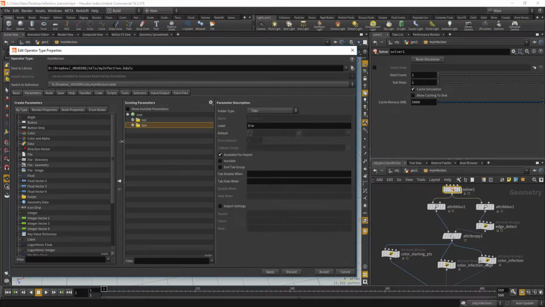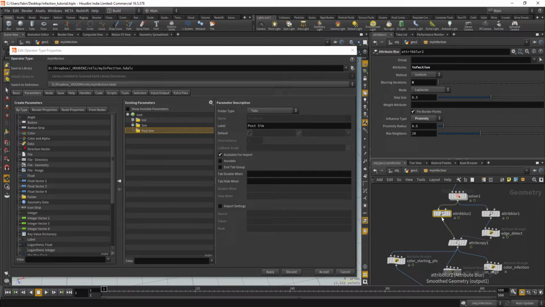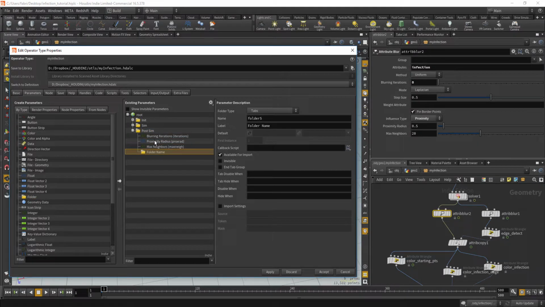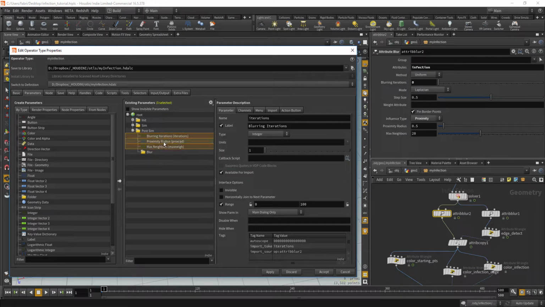And as a post simulation tab, we would like to maybe try the blurring iterations, proximity radius, and max neighbors, and that would be inside maybe a blur tab.